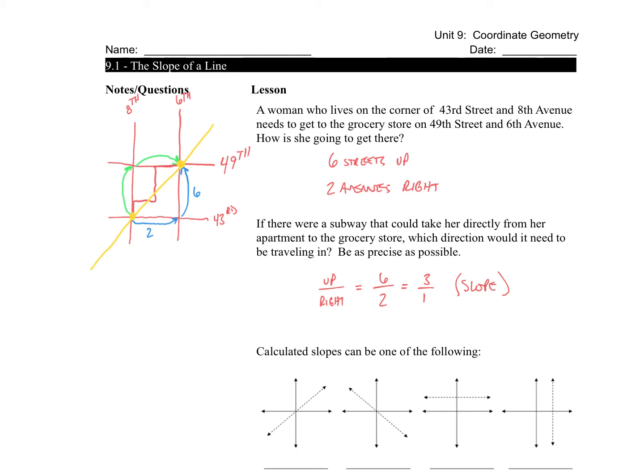And we've got a lot of different ways to represent slope that you've probably been taught. First of all, usually when we represent slope, it's represented by the variable m. So I'm going to remember that this is a variable that we commonly use to represent the slope of a line. And we'll get into doing that a little bit more in the next 2 lessons. But the most common way to think of this is how much did you rise by? So, how many streets up did she travel? And how much did you run by? Or how many avenues to the right did she travel? Another way to think of this is change in y. So the change in the y direction divided by the change in the x direction.